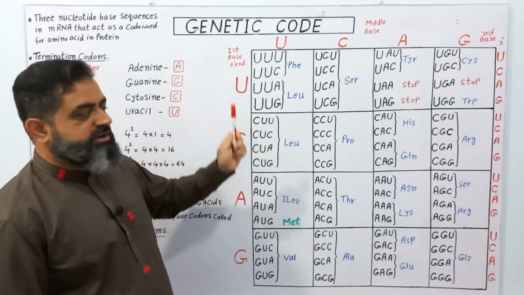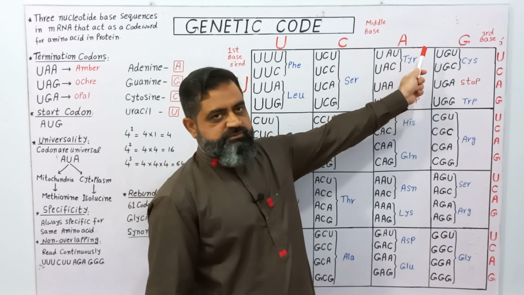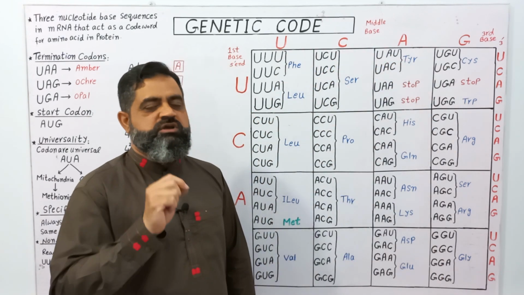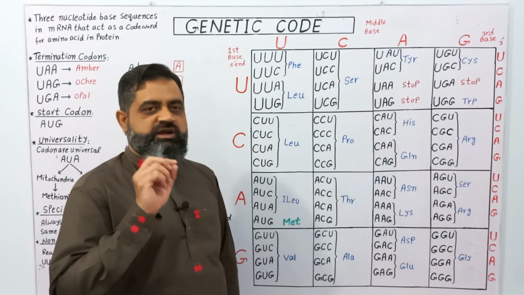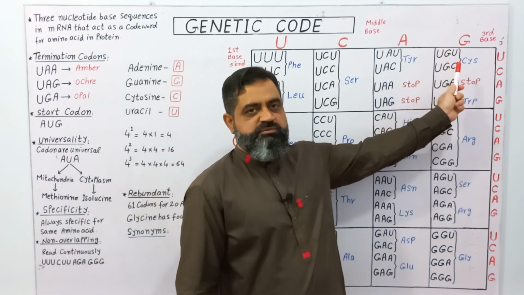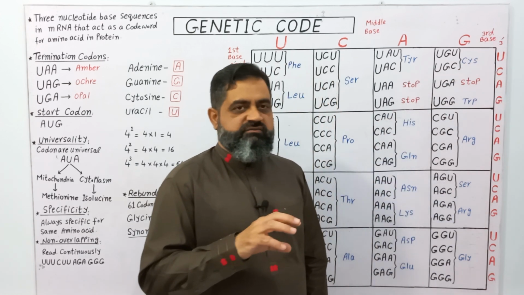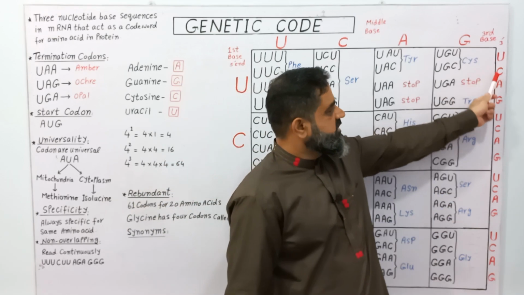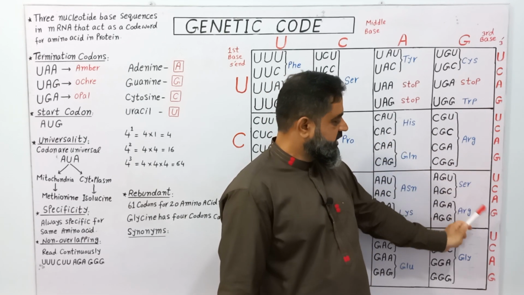The second base, the middle one, can also be written on the top of the boxes in the same sequence, like U, C, A, G. So you have to remember this sequence, U, C, A, G, on this side and on the top. The third nucleotide, which is going towards the 3' end of the messenger RNA, is going to be written on this side. At this level, each box contains all those 4 bases, UCAG in this box, UCAG in this box, and the same over here and over here.